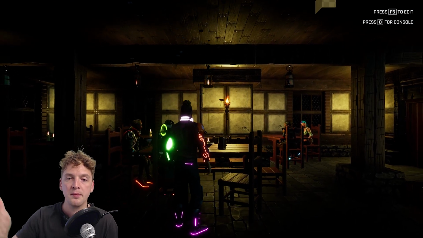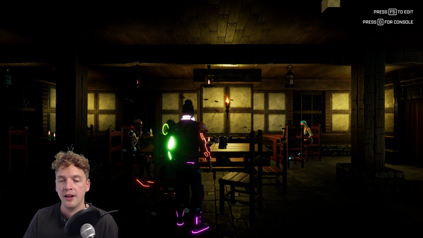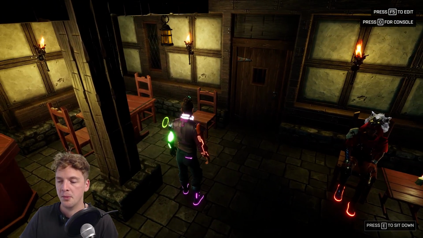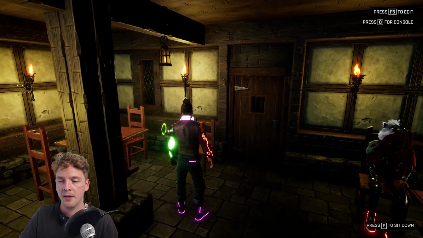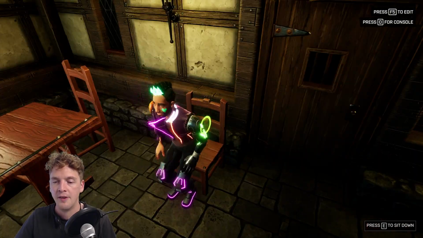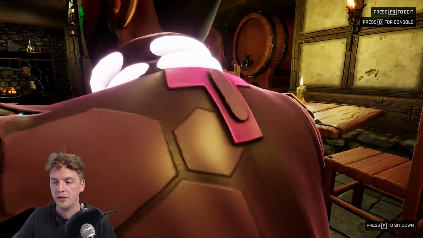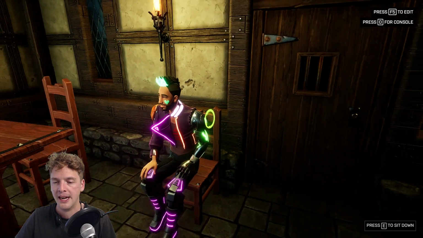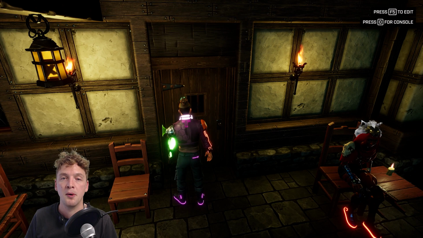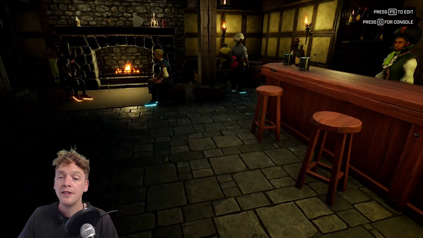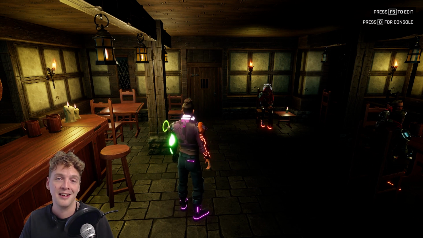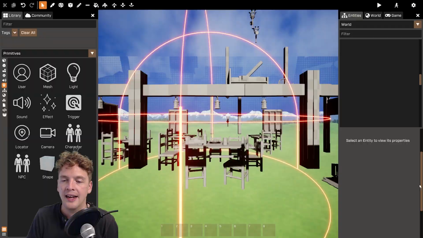So we've added a prompt, we've added an exit point as a locator, and we've added a trigger. All of that was optional, but it just adds a little bit more polish, because now the hit area where I'm looking to be able to sit down is a lot larger. If I press E, I can sit down, and also it's not as fiddly when I'm moving my camera around to be able to leave the chair. Press E again, and look, now I'm spawned on that locator. So that's how to add a sittable seat, and also how to refine it a little bit.